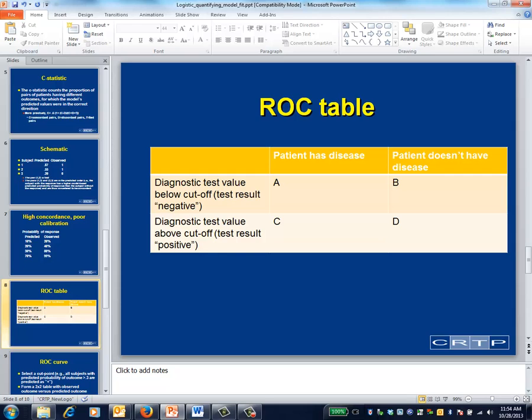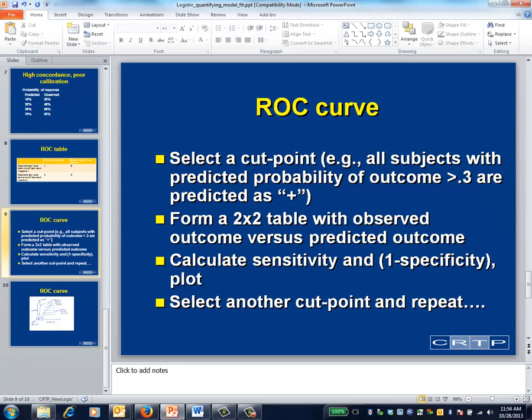The important thing to note is although the total number of patients with disease doesn't change, what does happen when you change the cutoff value is that the distribution of test results might. In other words, although the sum of A and C remains constant, A and C can change. To create the ROC curve, select a cut point for the continuous diagnostic test. Plot sensitivity as obtained from the 2x2 table in the previous slide on the x-axis and 1 minus specificity on the y-axis. Now change the threshold value, repeat the procedure, and plot another data point. Doing this for a large number of data points forms the ROC curve.